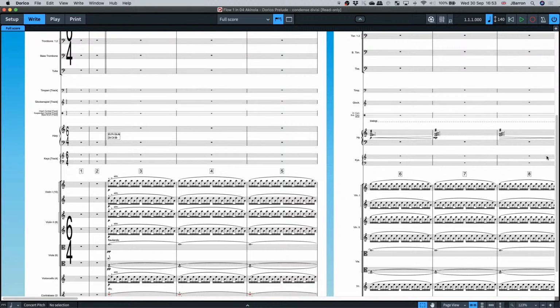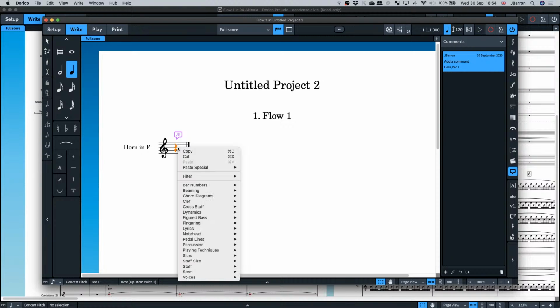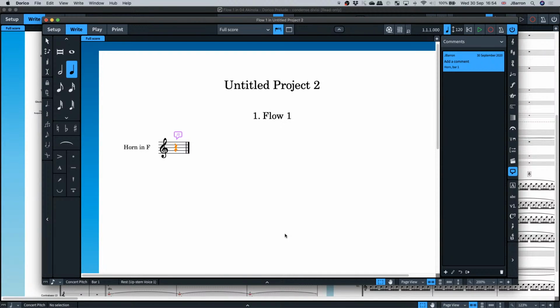There's some other questions for creating cue staves for parts. Maybe we can look at that in a Dorico Pro session, but you can do ossias. If you right-click on the staff, then there's some options for creating ossias and things like that. So you're probably going to be doing this in Dorico Pro really, but down here, yes, we don't have them in SE in this version, but you'd have some extra options in here in the staff section where you can add ossias and things like that should you need them. And if it's a cue, then you probably want to use the cues feature instead, which is in Dorico Pro.